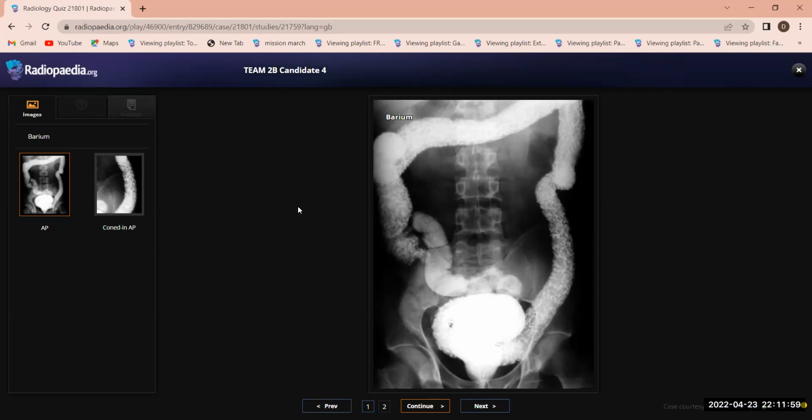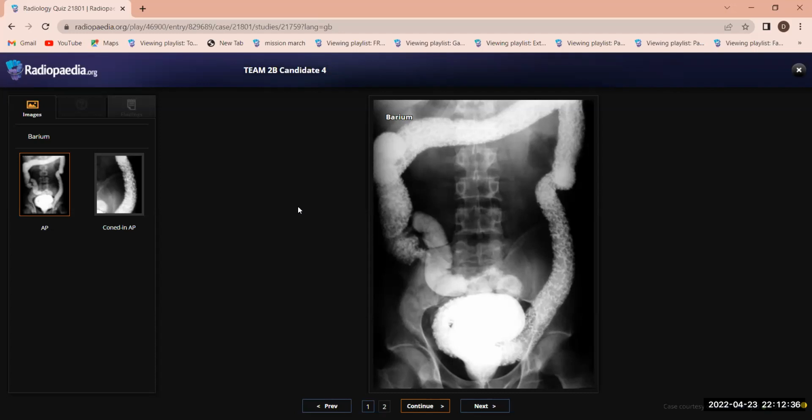I've been provided with a single spot frontal projection of a barium enema in a patient who's presented with repetitive diarrhea, in which I can see that there is a continuous abnormality extending from nearly the level of the sigmoid colon proximally, involving the whole of the colon, till the level of the terminal ileum. This abnormality seems to be involving the mucosa. The mucosa has a diffusely abnormal appearance, almost as if there's aphthoid ulcer formation.